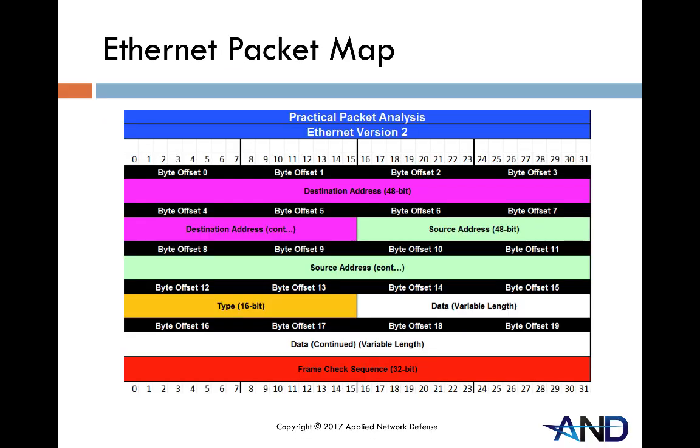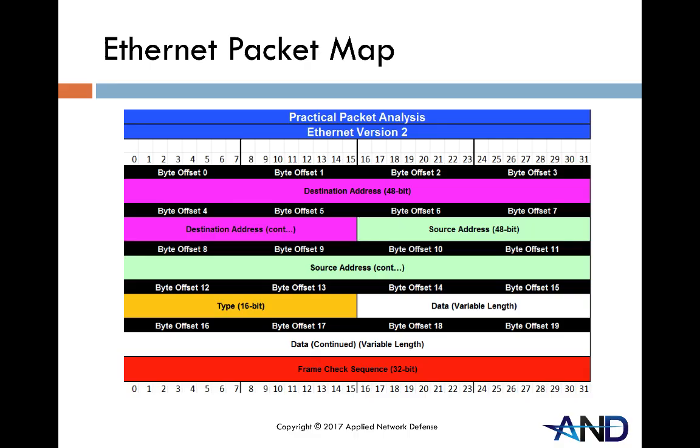Now, you can pull this up independently yourself, and I certainly recommend doing that for these exercises and keeping that side by side, because I won't have this on the screen at all times. But we can learn a couple things about the Ethernet header here already. The most important for our purposes is the length of the Ethernet header, which is fairly static. If you look, we start at byte offset 0 and go to byte offset 13. So starting, if we're counting from 0, that means we're talking about 14 bytes right here.